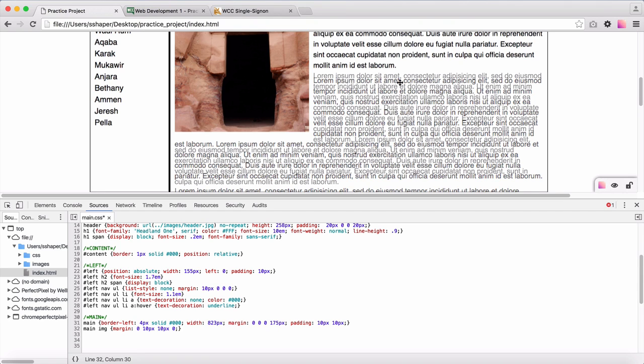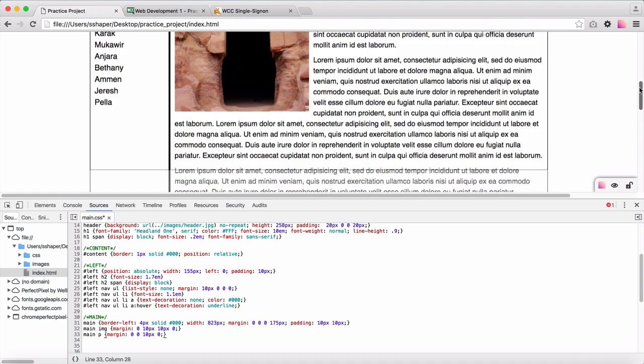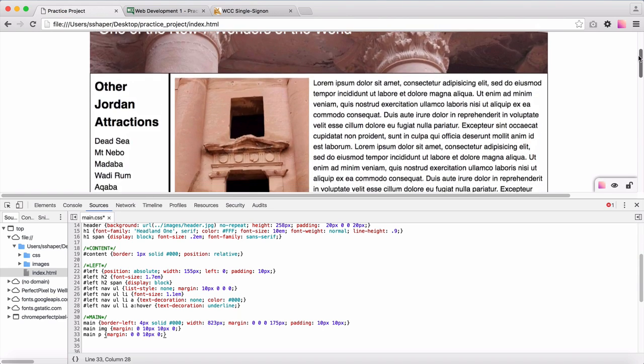Well, you can see it's very consistent as it goes through here. It just isn't lining up. So it's just a margin issue. It's not a line height issue, and that should be pretty easy to fix. So I'm going to come in here, go main P, and I'm going to give it a margin. And what I'm going to do is just give it a margin bottom. So top, right, bottom is what I want. I'll try with 10 pixels. It seems like that's what's been working for everything else. And sure enough, I do that, and now my text is all lining up.